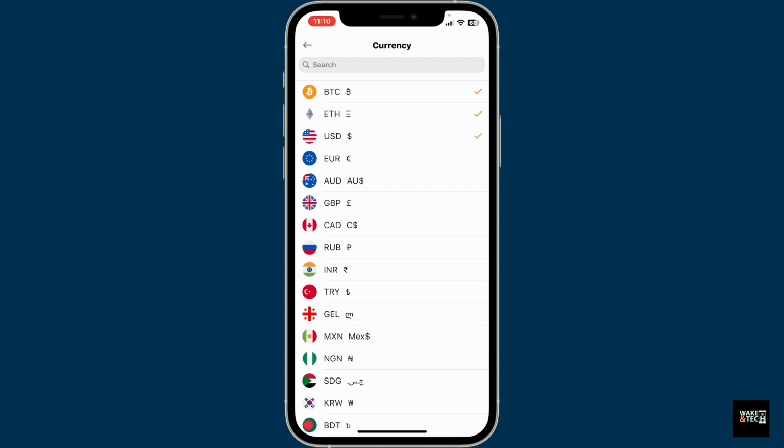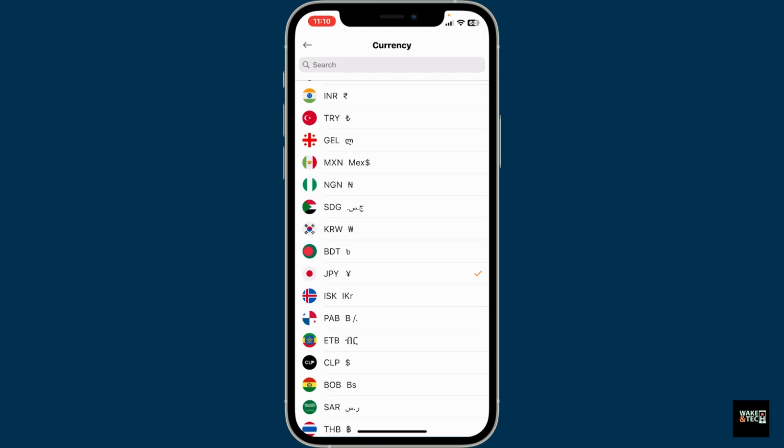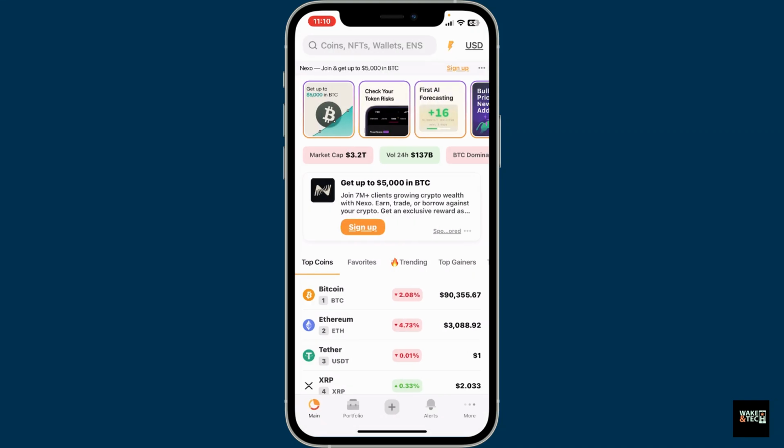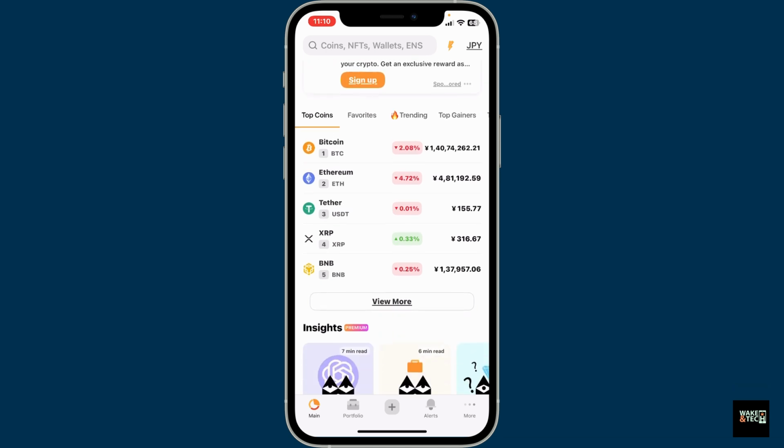Now go ahead and choose the currency display from the menu. Choose any one currency you want to change to for your account, and once done you can head back and tap on the same button at the top right, and it will change to a different currency of your preference after giving it a multiple tap. Now the coins that you've added in your watch list will be shown in the chosen fiat currency.